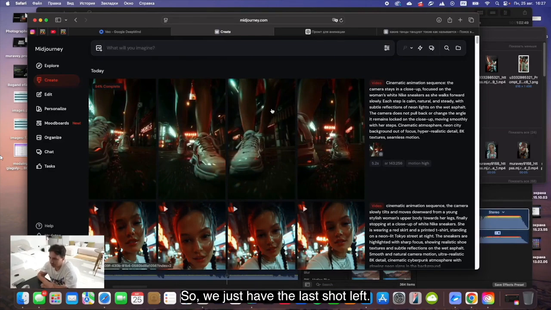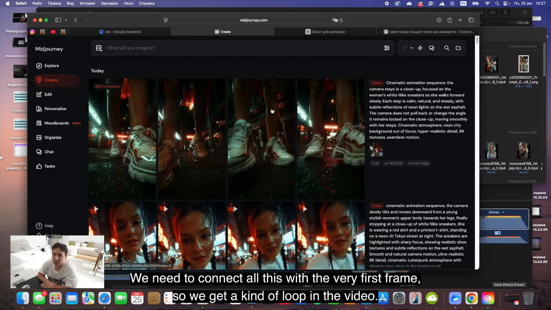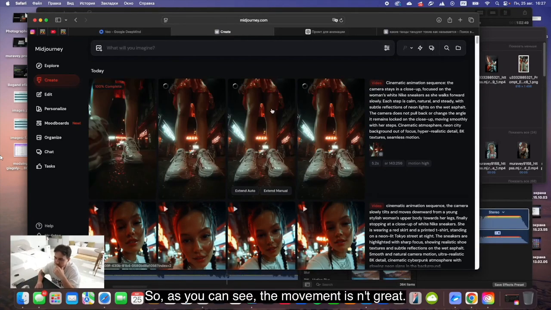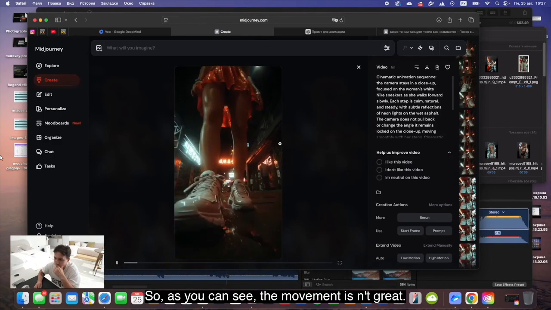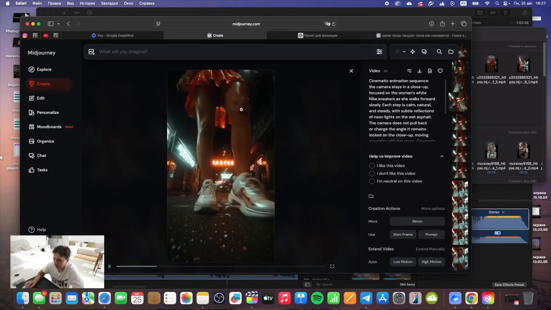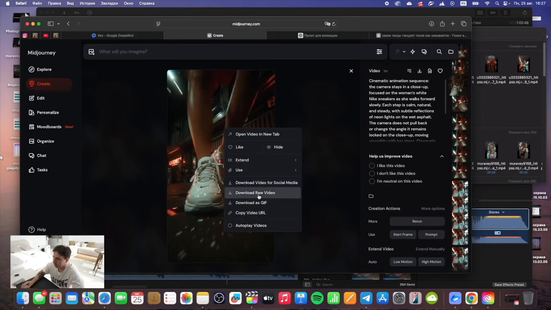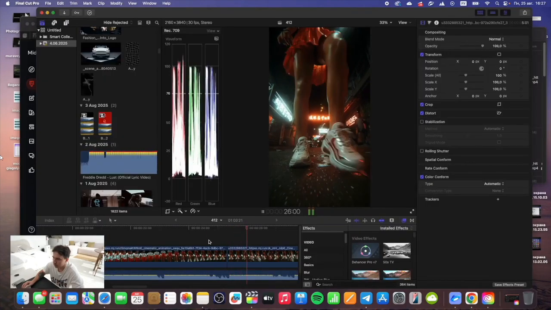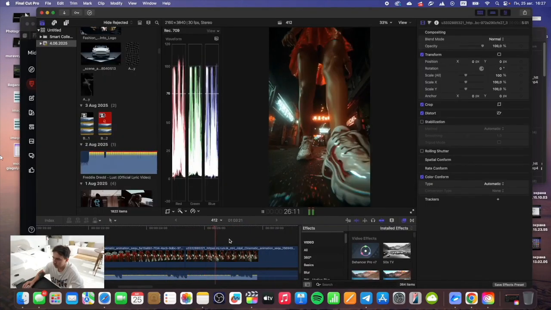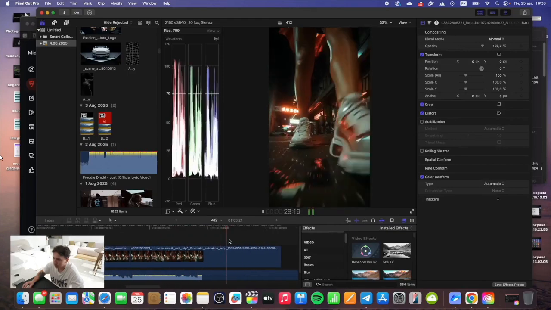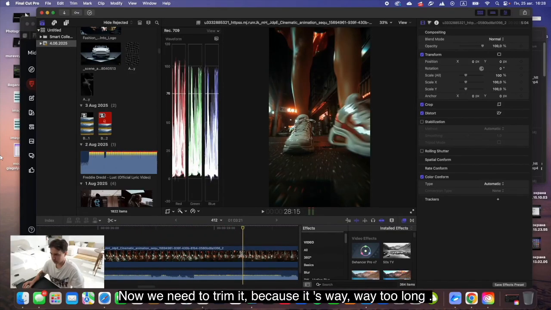So we just have the last shot left. We need to connect all this with the very first frame so we get a kind of loop in the video. So as you can see, the movement isn't great. No, after all, let's use this clip. Let's upload it. Now we need to trim it because it's way too long.